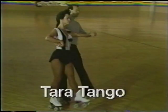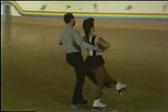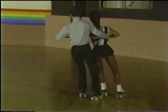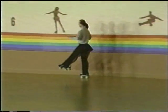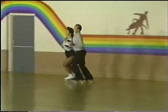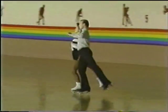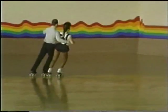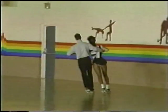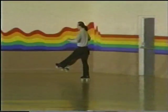The next dance will be the Tara Tango. Important elements to be considered in the Tara Tango are the tight cross front, swing, cross front movement of the center lobe. During these steps, the arc must be constant. There should be no deviation of it during any of these steps.